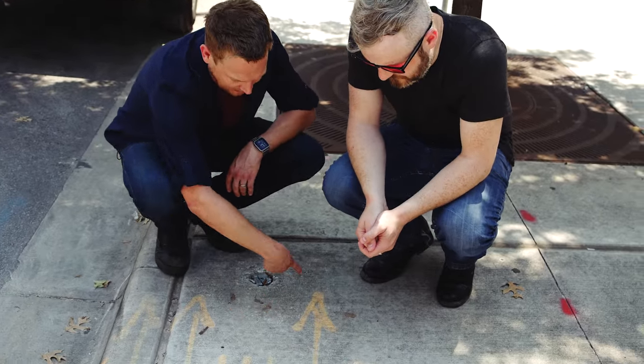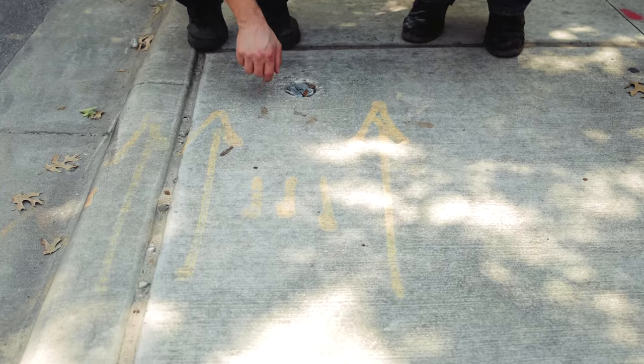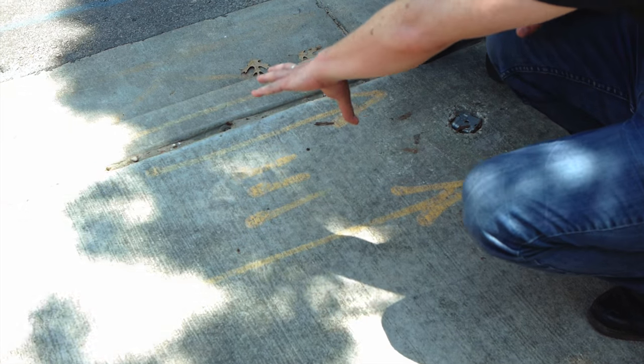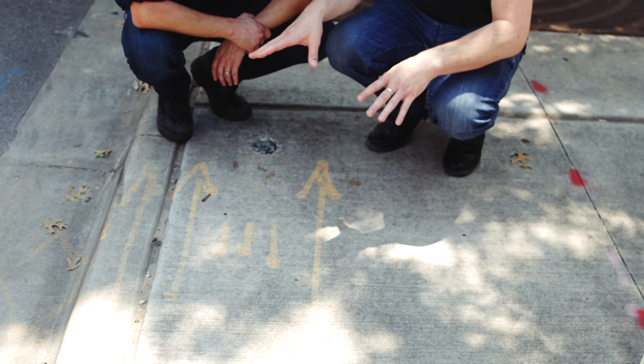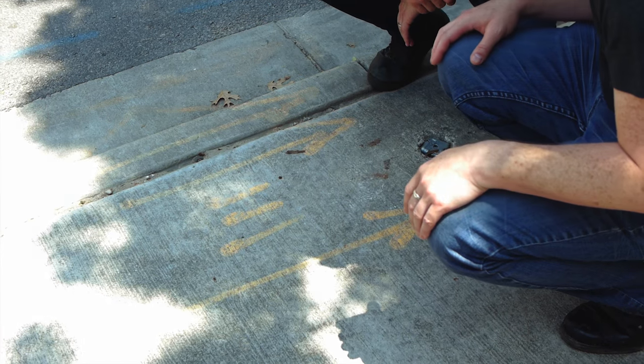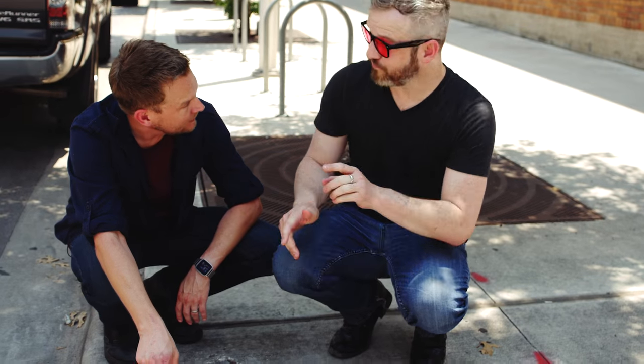So let's talk about shape. In this case we've got two arrows and three lines, which I assume means something's going this way, and I assume the distance between them is relevant? That is the approximate width, as I understand it. Now if you've got one that's just a single line, that's going to be a really narrow single pipe or cable. And all of this is indicating what's already there — so when they dig, they don't dig into it.